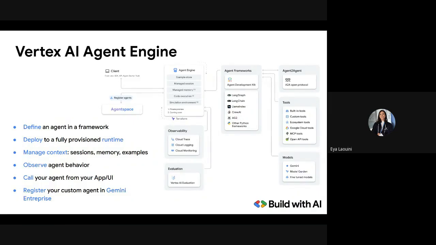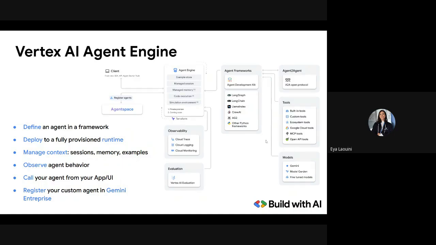So any tool you want to connect or use with that agent, you can use. We have Google Cloud tools, MCP tools, Open API tools, custom tools, ecosystem tools, and built-in tools. Everything on GCP, or even outside of GCP.